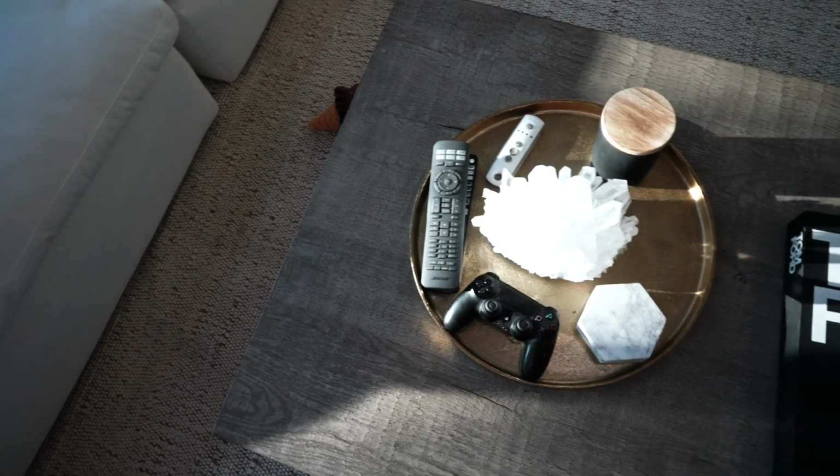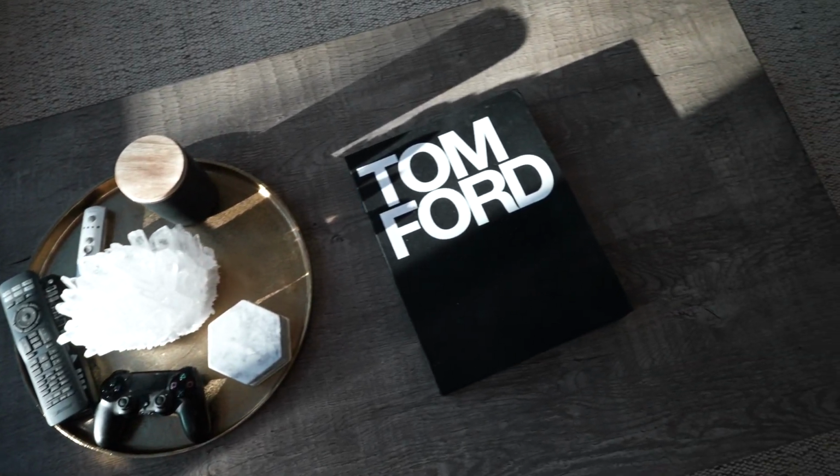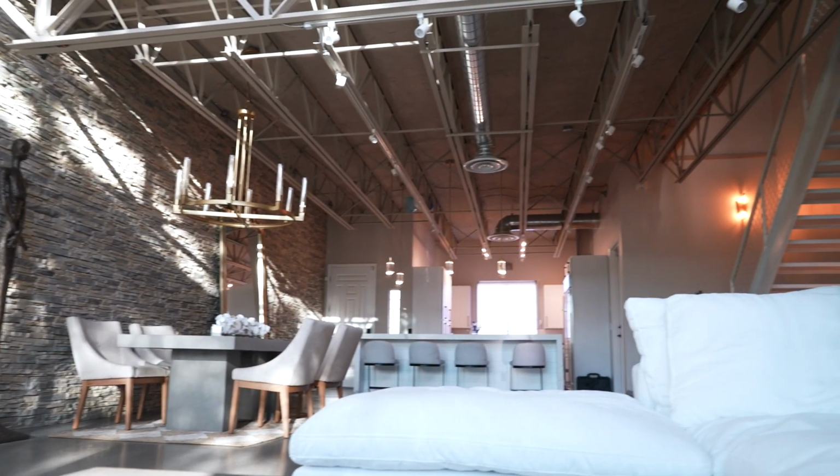So let me show you guys. This is actually from Restoration Hardware. Cool, which I love. I love the contrast between neutral colors and black and white and a little bit of gold, and it just looks really nice. And not even just that too. I'd say you did a really good job with the different textures in the house. Thank you. That adds a lot of differentiation too. If you have everything that's all smooth or all wood, it gets a little too much. Right. I have a lot more to show you guys.